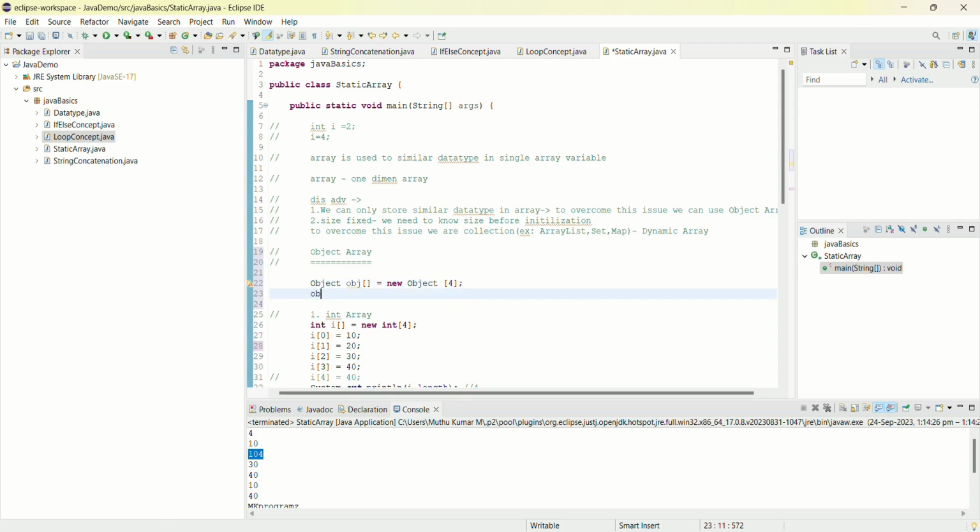So obj of 0, we can pass an integer, we can pass a character, we can pass a double, we can pass a string.